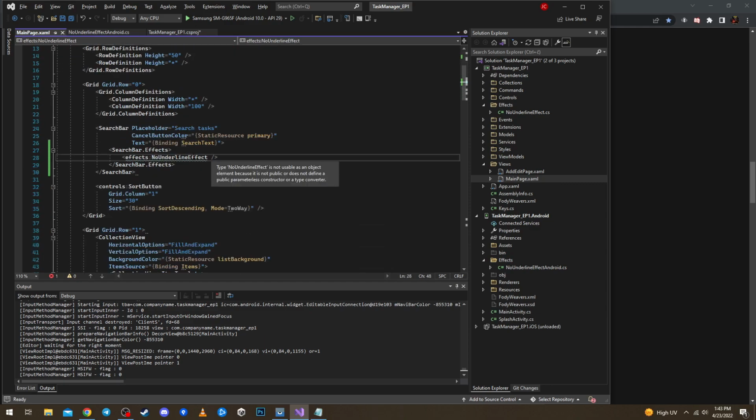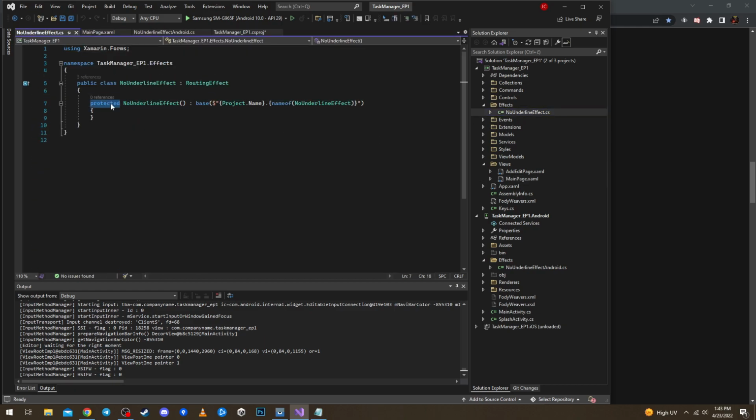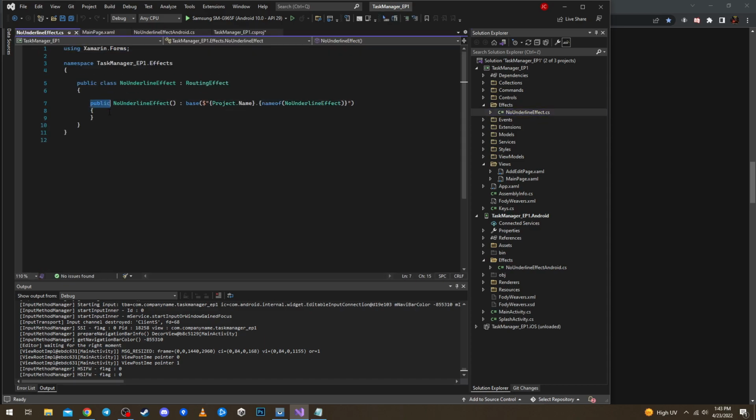Okay, it's as simple as that. Oh yeah, it's saying it's not. Now it should be fine. So our constructor was not public.